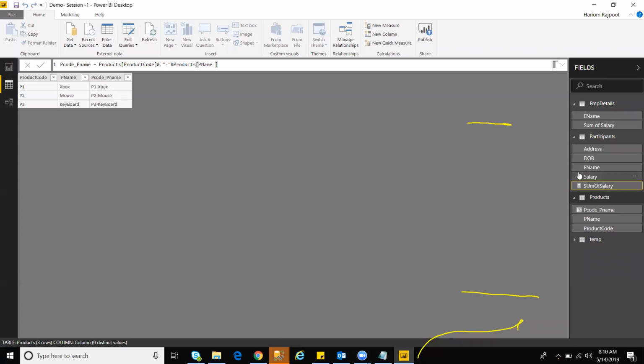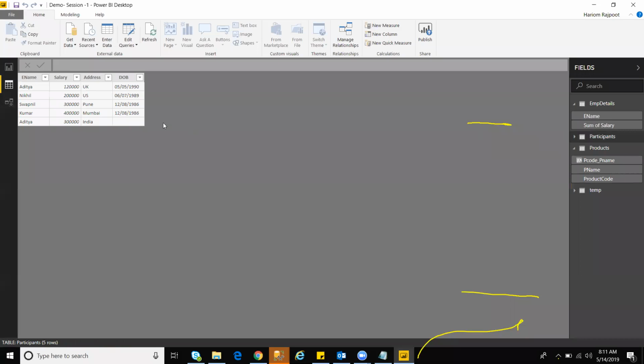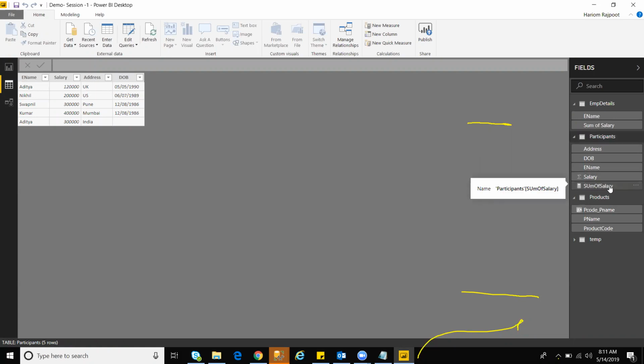But if I go to this participants table, are you able to see that measure, sum of salary? No. It is not stored in this table, so it calculates on the fly when you use that measure. It is not storing your value, it is saving your memory, it is saving your calculation.